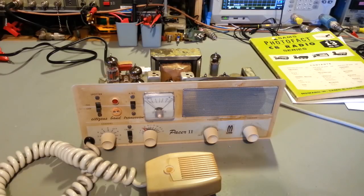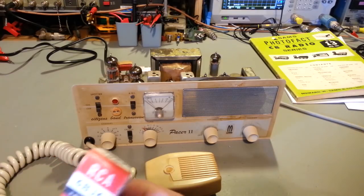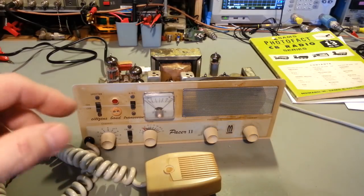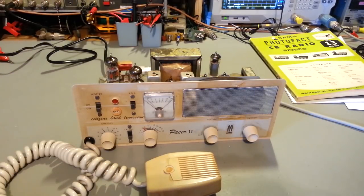I think the final, the audio tube, and a couple of the IF tubes. Interestingly enough, I think it was at least two, if not three of them, the filaments are broken. Plugged them into the tube tester, they just wouldn't light up. And actually, it'll never show up in camera. I seriously doubt it, and I don't remember which ones it was.